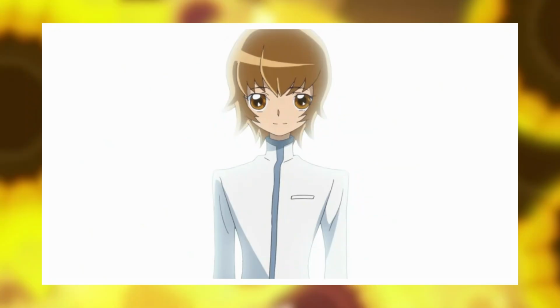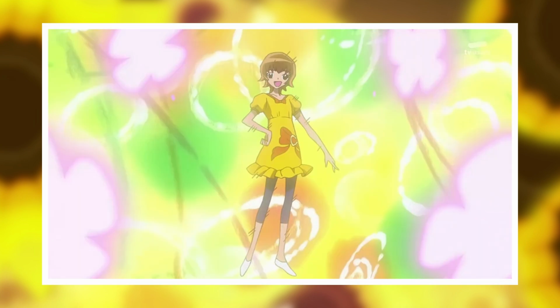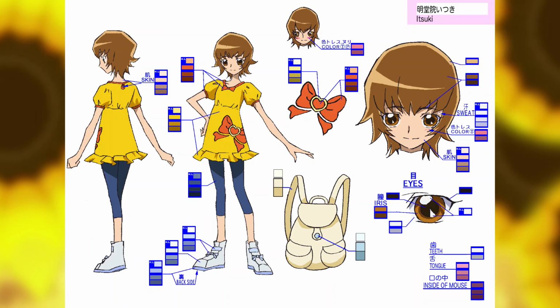Itsuki Myodoin is the masculine student body president. She's got short brown hair and wears a male uniform. It's mentioned that her uniform was drawn differently because she's a girl, and you can definitely see more sway. It's really elegant. In her casual wear, she's put in a really ugly outfit. I'm sorry, but I hate this ugly smock paired with jeans and white sneakers. It's such a nasty silhouette with all the shapes, and the bright colors just do not help. I genuinely can't believe she's gonna wear this, and unfortunately, it will get worse, but we'll get to that later.